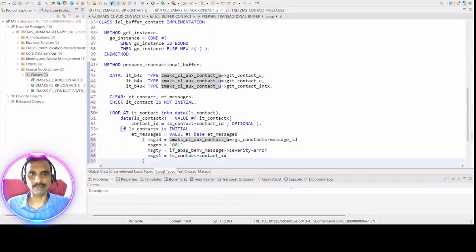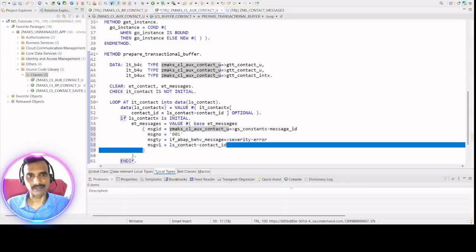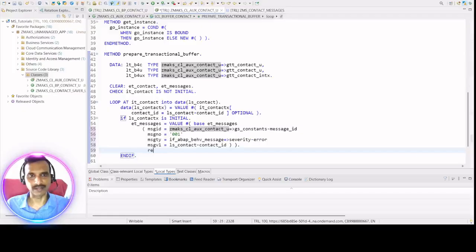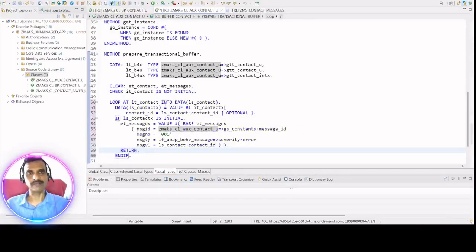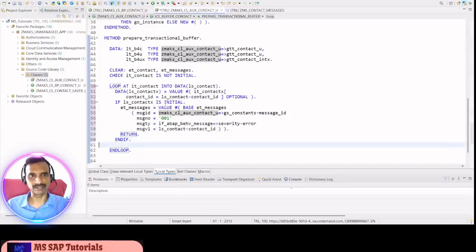Okay. That is what I am passing here. Now, once there is an error, let me just make this here and then return back. Okay. No need to proceed further. If there is an error, there is no point in going and creating anything.